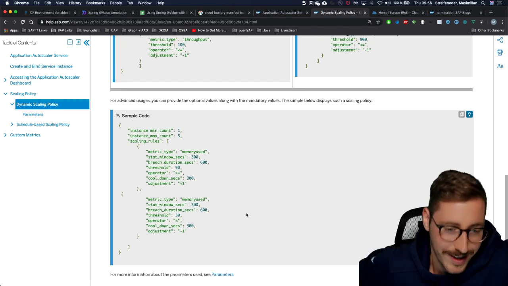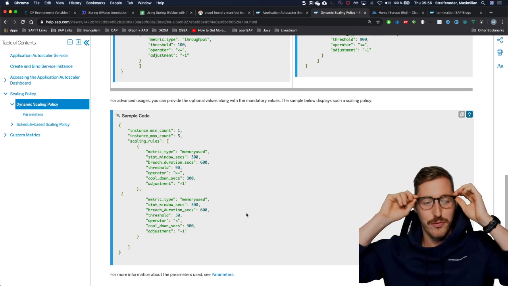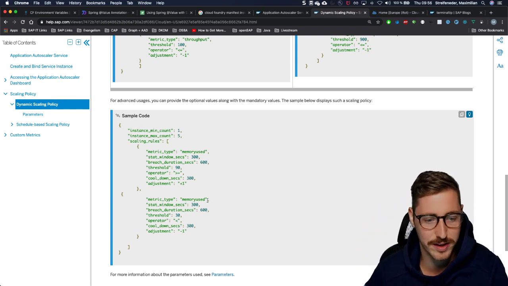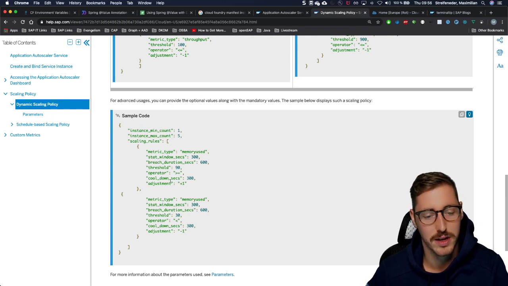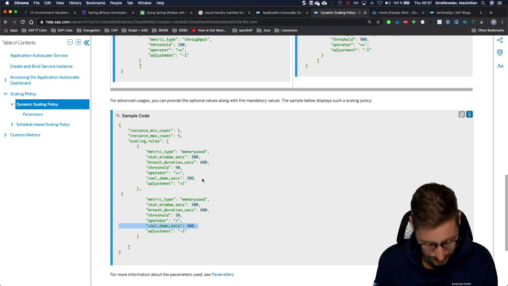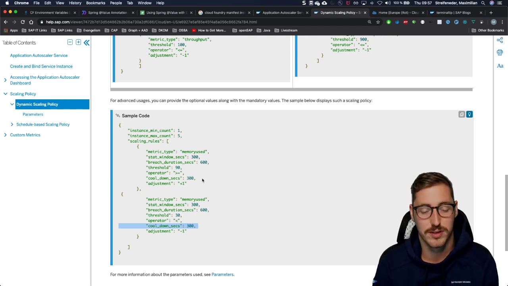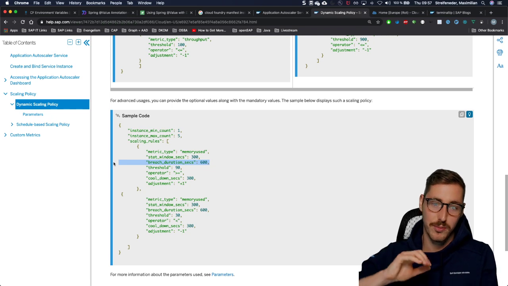Well, yeah, and that's super important because I've been playing around with it and I stumbled over and failed at it a couple of times: breach duration seconds and cooldown seconds. Those two things are very important to know how that works, because this is the time frame where the service has a look at it.